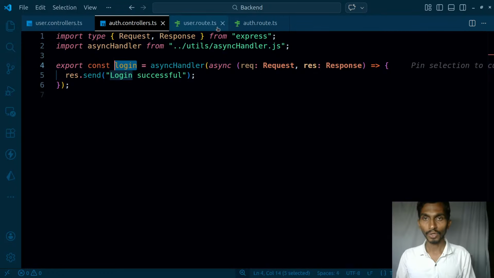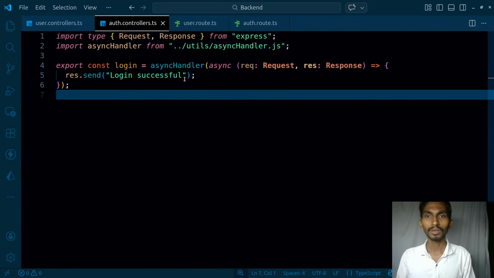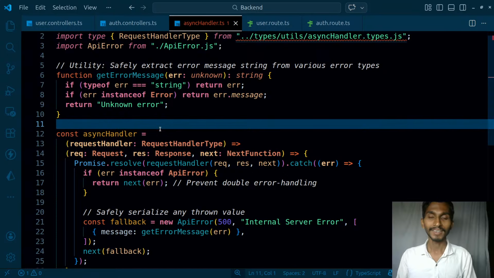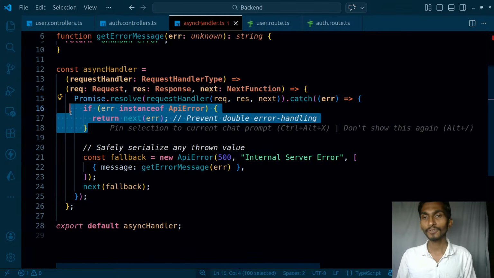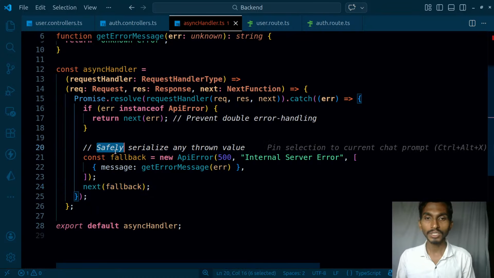And let's continue now. So where was I? Async handler. When it comes to this, it simply runs that, and if there is any error, and it is already an instance of type APIError, then no problem, you are already an instance of APIError, go ahead. If you are not an instance of APIError, I will make you an instance of APIError. So this is going to be the fallback.